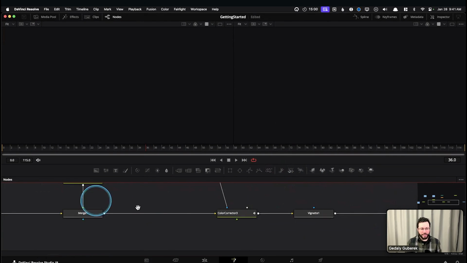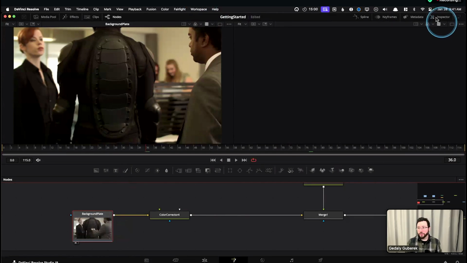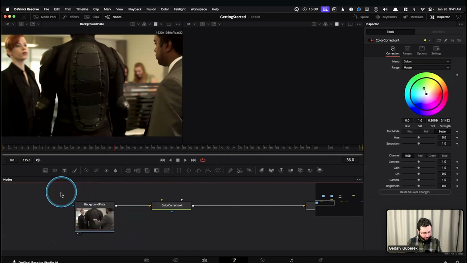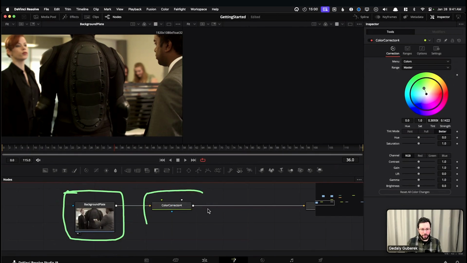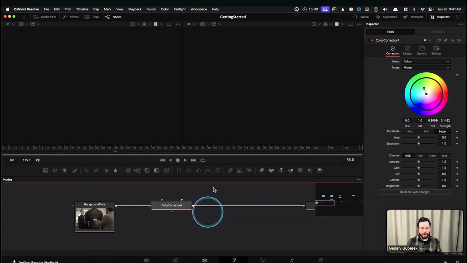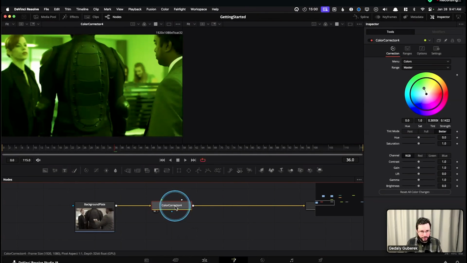Because sometimes, like we talked about before, I might be viewing something in here and I start adjusting my color corrector and nothing's happening. And of course, the reason is that I'm viewing this node right here. I'm not viewing that node. So because I know that, I can just click on it and hit one on my keyboard, or I can just reset everything with a tilde key. And now that I know I'm not viewing anything, I can make sure absolutely positively that I'm clicking on the one I want and putting that into my viewer.